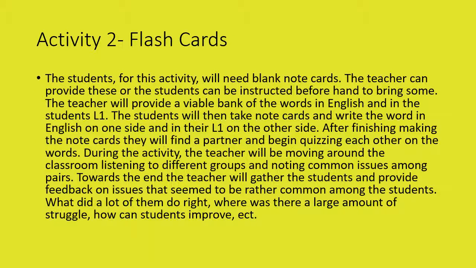So activity two, for this one, you're going to need some note cards, and you're going to have the students make some flashcards. They're going to take what you showed them in the first activity, and on one side they're going to write the English word, on the other side they're going to write the word in their first language. And once they've created these flashcards, they will team up with a partner and quiz each other using the flashcards.